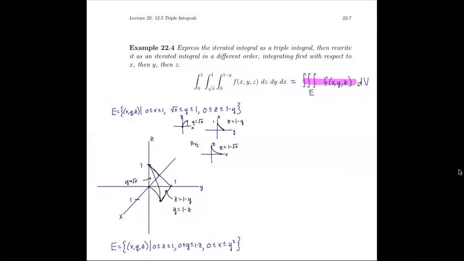So to express the iterated integral as just a triple integral, a general triple integral, we write it like this. Our differentials collapse to dV. We're integrating over a region E in R3 with respect to volume there. So that's our triple integral, using Fubini's theorem to rewrite our iterated integral as that. And we want to pop out of this triple integral back into an iterated integral in the order dx, dy, dz. So we need to identify what E is.